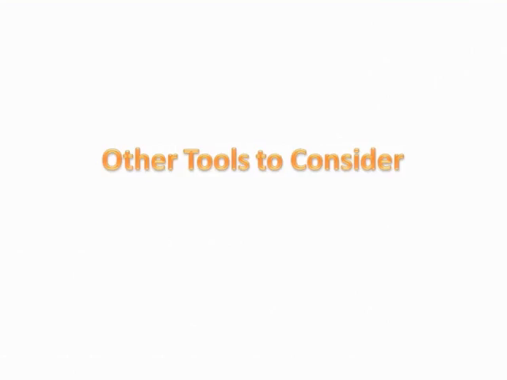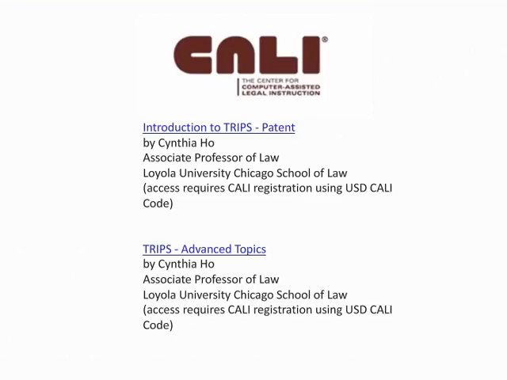Just a couple other tools to consider before we are done with this module, so stand by. For those of you who went to U.S. law school, you're probably familiar with CALI, the Center for Computer Assisted Legal Instruction. And as I went through the CALI tutorial list, I found several that I thought might be interesting if you're a newbie to the area.